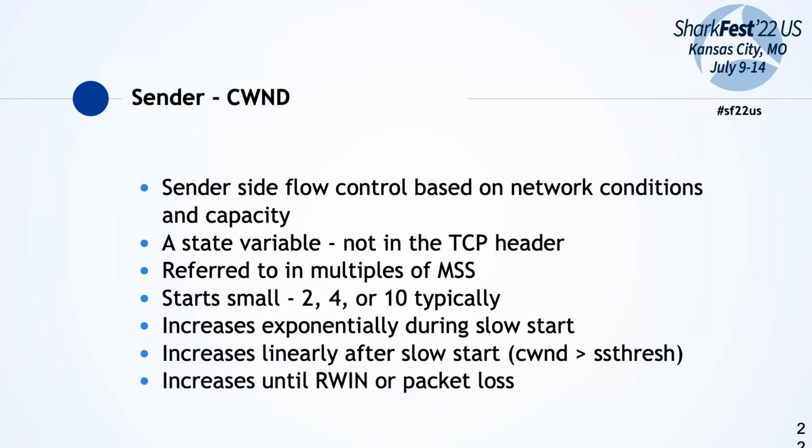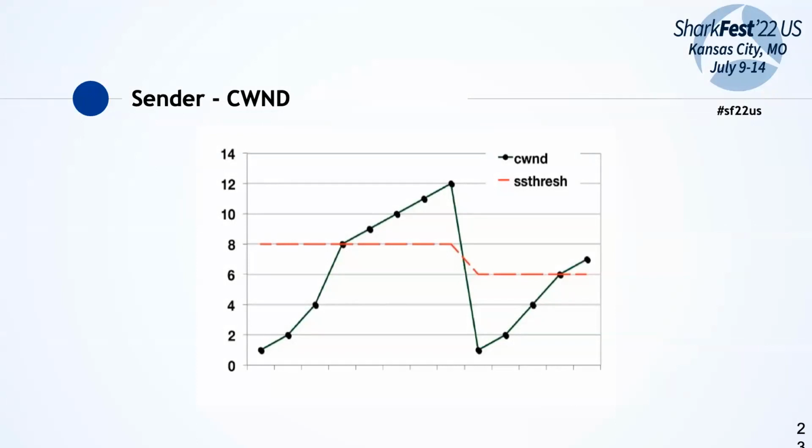So to look at it, again, a very simplified view. Something like this, right? You start out with 1, then when that gets acknowledged, you go to 2. When that gets acknowledged, you go to 4, and then you go to 8. And let's say that's the slow start threshold. Then you grow linearly until maybe you hit a network capacity problem. And then the congestion window drops, the slow start threshold drops, and you start over again. Again, this is a very simplified view. It gets much more complicated.